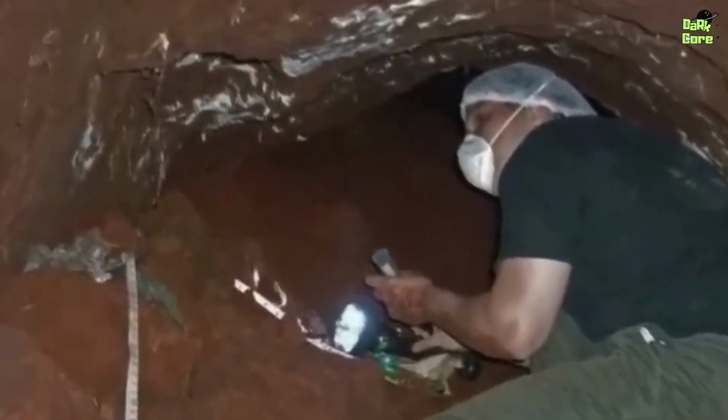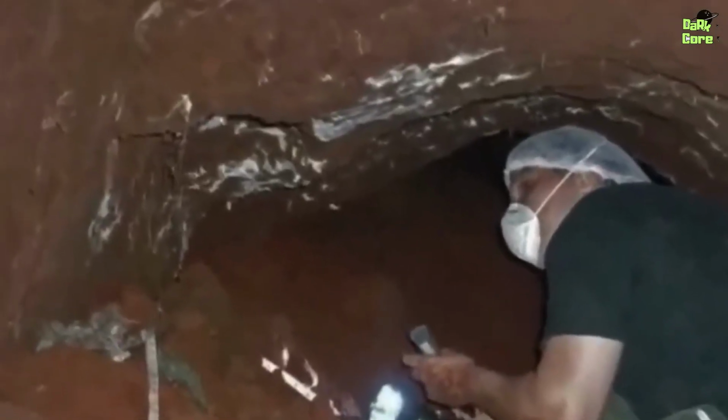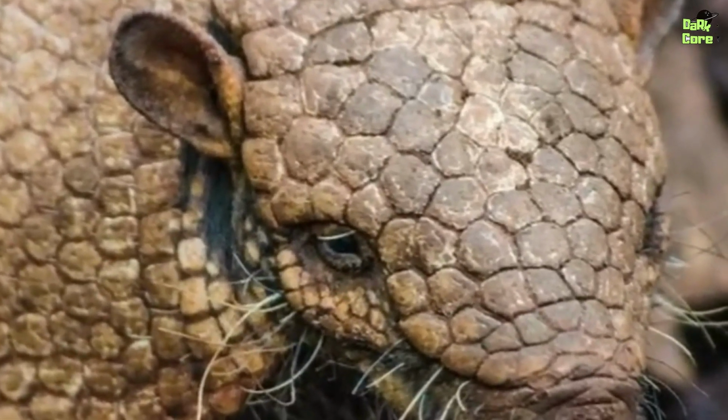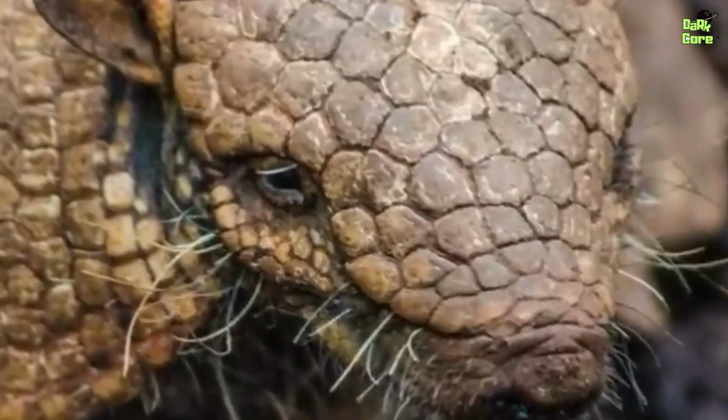Turns out being huge isn't always a plus. Giant animals tend to live longer and reproduce slowly, which makes them sitting ducks when disaster strikes. Besides, it takes a long time for these guys to bounce back after dinos disappeared. For example, it took 15 million years for new megamammals to stomp onto the scene.